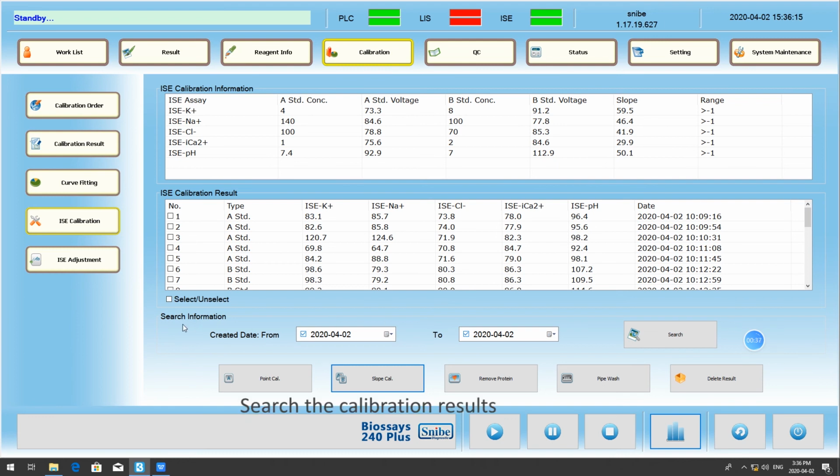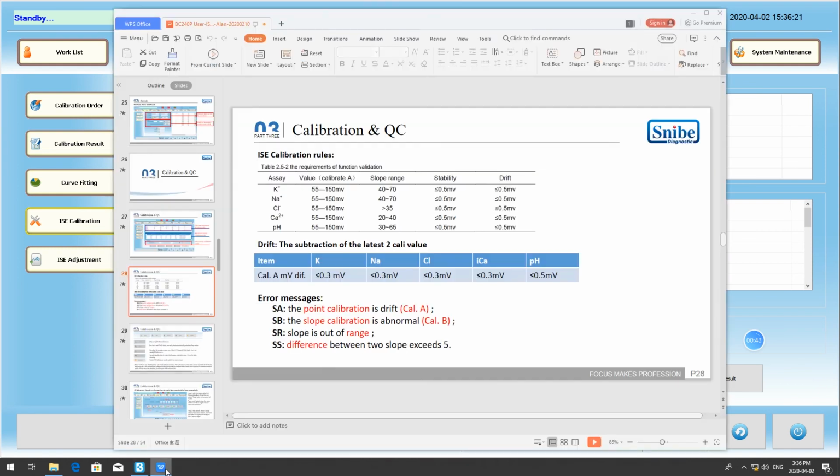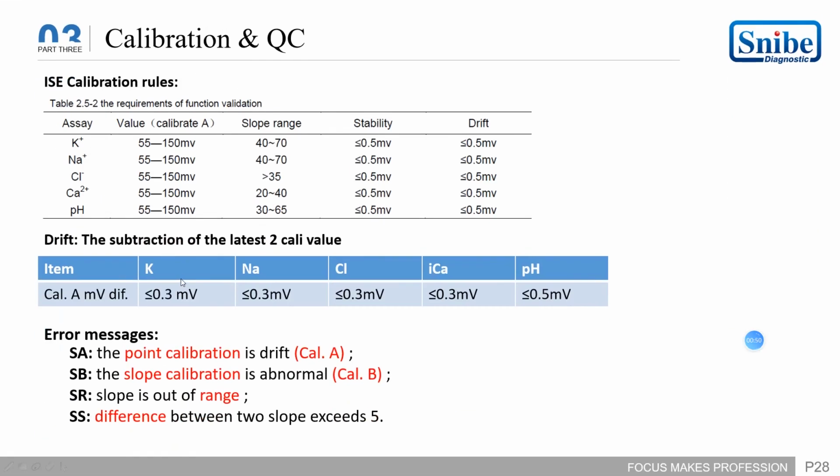Search the calibration results. Each assay has its own slope range, and the calibration A will follow the rule as the blue picture shows.